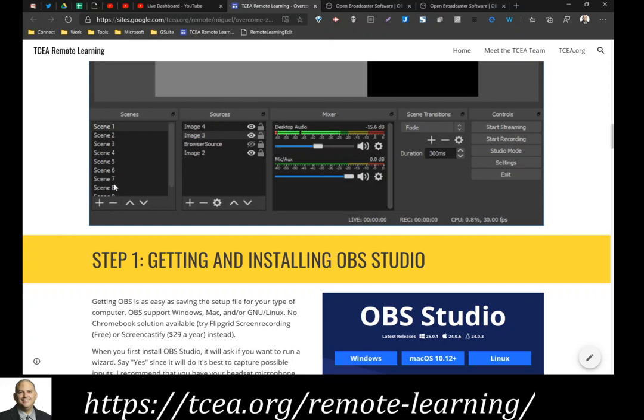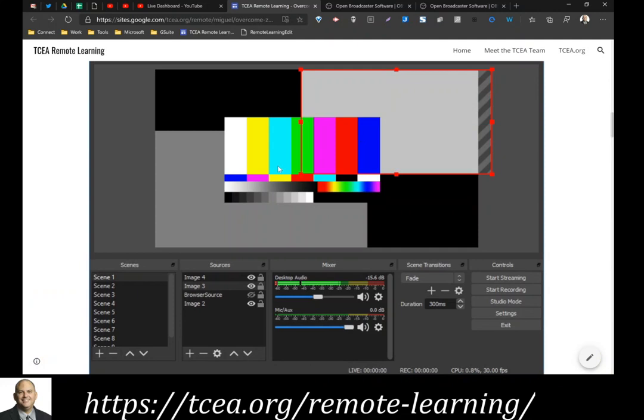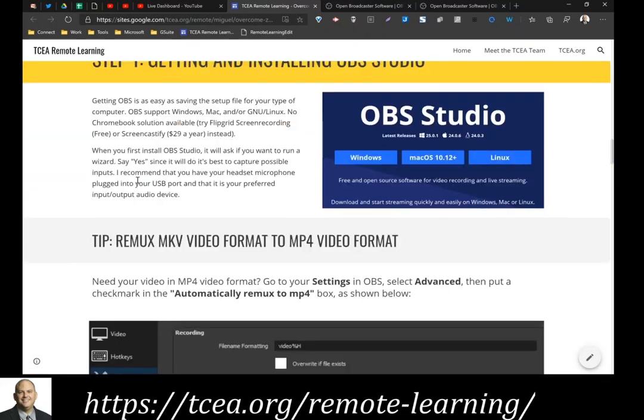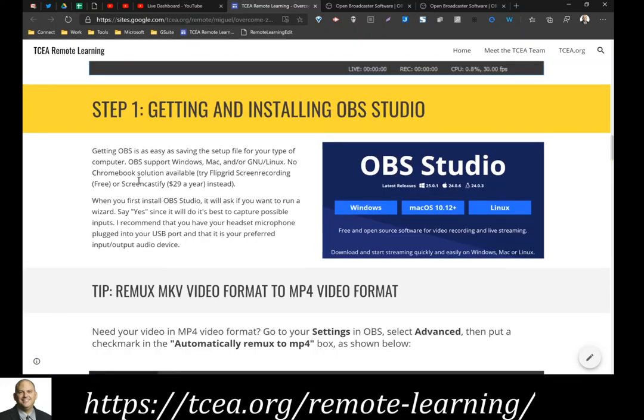And because you can set these scenes up ahead of time, you can just quickly switch between them, and you will see the content of that source up here in this window. And this top window that I'm circling around is where all your content goes. That's what the people are seeing when they're watching either a stream or if you're recording.